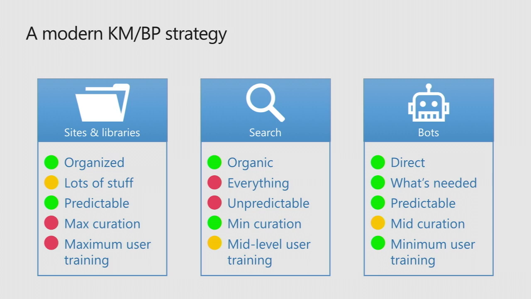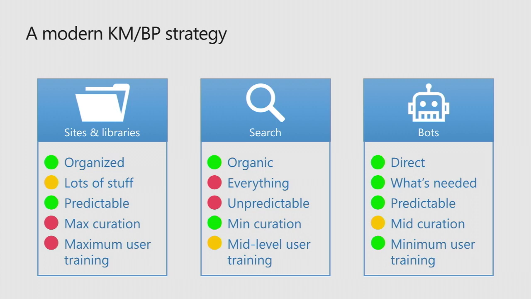Now, when you go down one more level, sites and libraries technically probably have lots of stuff, or almost everything, but I'll just call it lots of stuff in this case. So you do have a lot of finding you'd have to do. With search, there's everything. And what's the worst part about search? Rot. If somebody has old, outdated, redundant information, so let's say they want to look up information about the benefits package and the top hit is still the one from 2015 because it got so many clicks and nobody deleted it, that makes search bad, right?